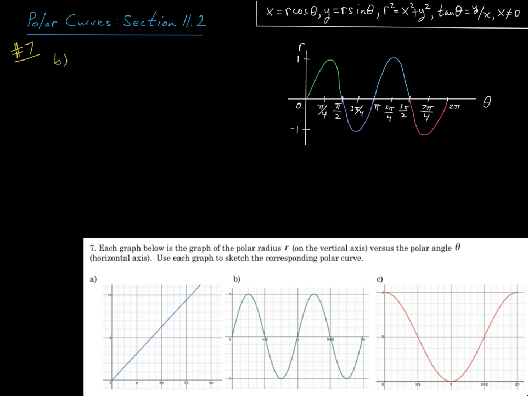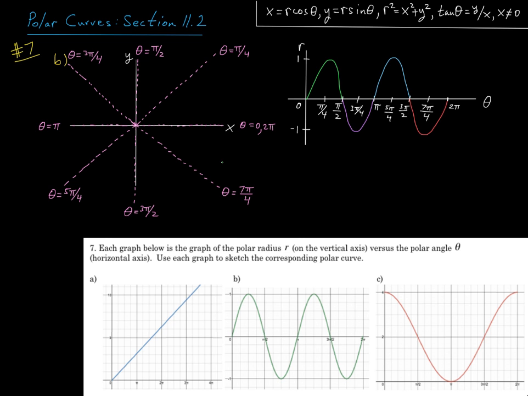So for B, the relationship between r and theta here is described by a sine wave. Notice the amplitude here is 1, and we complete a full period in pi units. So this is actually given by r equals sine of 2 theta, which we don't technically need to sketch the corresponding polar curve, but nonetheless, sine wave. And notice I've color-coded it here for reasons that I'll highlight in just a moment.